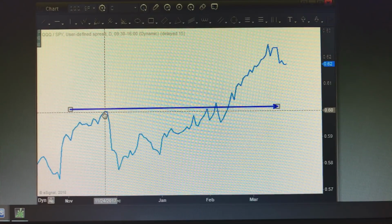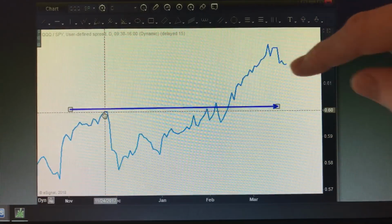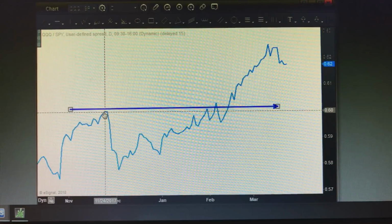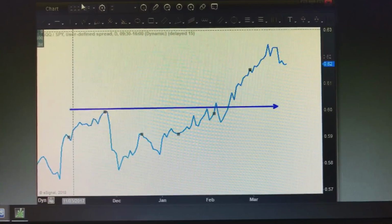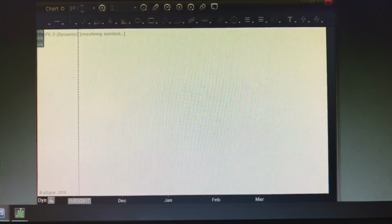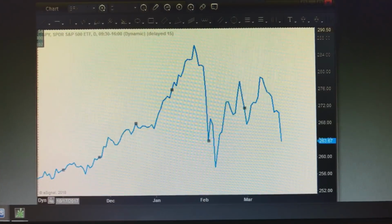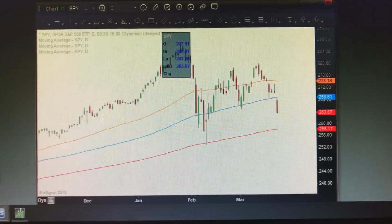Not to mention the technicals of most or many of these large cap tech stocks, from Apple to Facebook and so on. Again, that's not to paint a long-term bearish picture, but I'm trying to show you that the relative weakness we're seeing now, in other words, there's less leadership by large cap tech. Now, if you look at the S&P 500 itself, just quickly, in very simple terms, you can see that here we made a lower high.